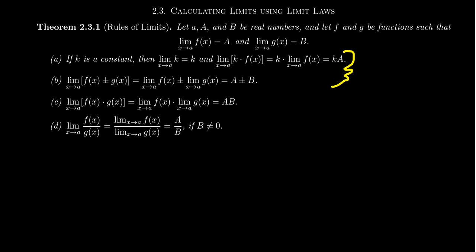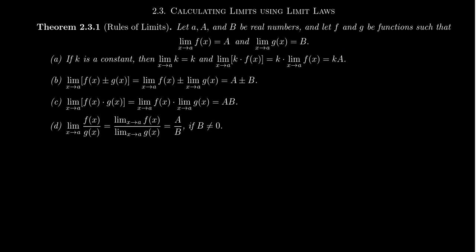Properties A and B together, as we saw with the polynomial example, tell us how to take the limit of a scalar multiple and what we can do with sums and differences. When you put these properties together, this is known as the linearity property. This is something we're going to see over and over again in calculus. Limits are linear. Derivatives are linear. Anti-derivatives, sigma notation, integrals — both definite and indefinite — and infinite series are all linear operators. They all satisfy the linearity property. This is why when one gets exposed to calculus, it becomes ultimately necessary to study linear algebra, which is the study of linear things.